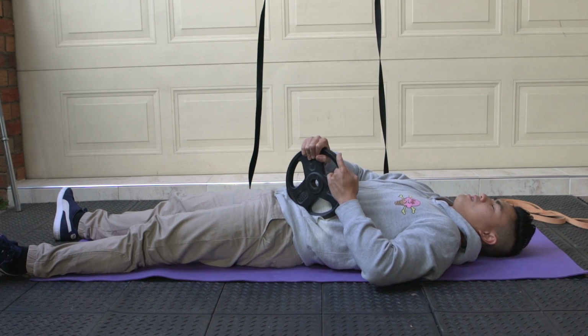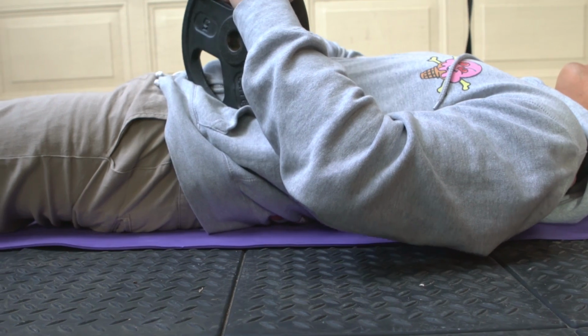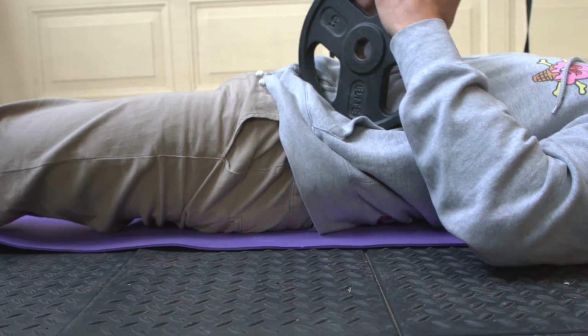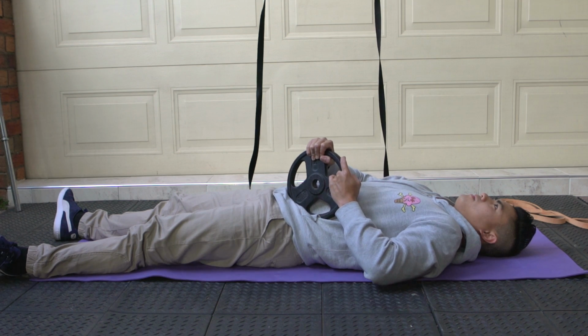Now if you don't have a lacrosse ball at home, you can use a cricket ball or a hockey ball, but if you don't have one, you can use a weighted plate and place that on the psoas muscle instead. And once again, just hold it on top of the psoas muscle in that spot for 30 to 60 seconds or 8 long breaths. The deep breathing techniques are a lot better to release muscles.